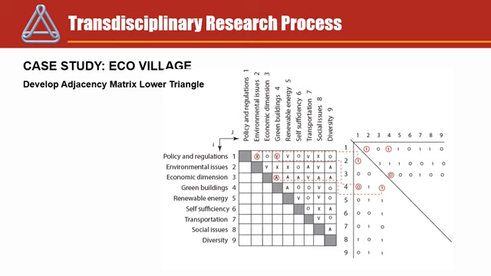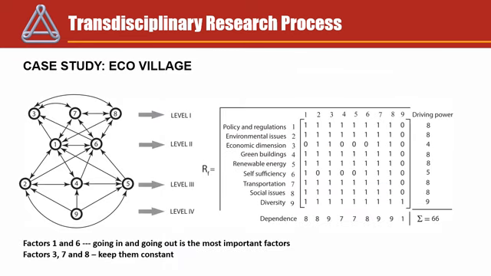And then you can take from that matrix, you can solve and come to this plot here where it has these 9 factors and the arrows that are driving one another. So you can see on the left here, for instance, factor 9, there's no arrows going into it, into diversity. So that means when you make decisions concerning diversity for your design, it's going to affect other factors, but nothing is going to affect the diversity itself. So when we assume diversity is the different people in the village, you can see how that isn't going to be directly affected by something like green buildings.